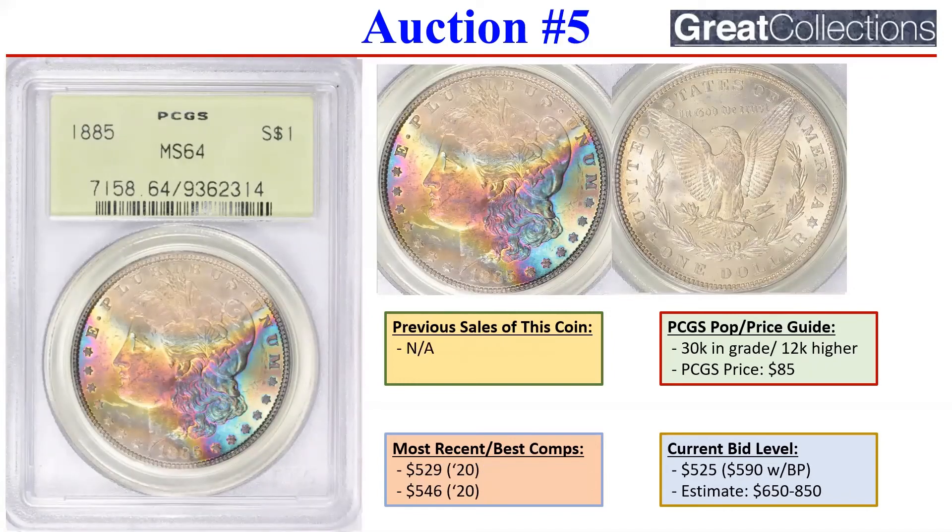And lastly, some Morgan dollars — there's always some nice toning, but I love a uniquely nice Morgan toner, and this one was just cool. It almost looked like two coins were resting on it while it was in its bag, and then that neon-like toning — just really awesome. It's a very pedestrian year, mint mark, and grade; there are 30,000 with 12,000 higher. The PCGS price guide is $85, but the super nice toned Morgan market trades for a minimum of about 6x price guide, up to as high as 20x. The current bid is $525, about $590 with buyer's premium, already placing it in that 6x range. I could see this easily getting to 10x — about $850, if not more. Just a really unique toner, one that I like even though the grade isn't that exciting.